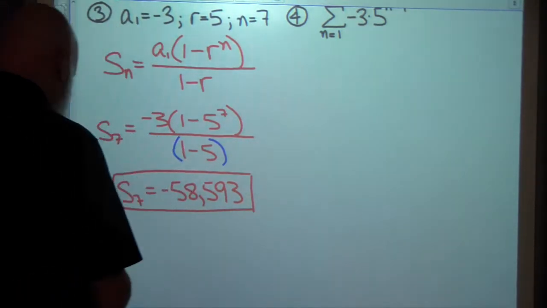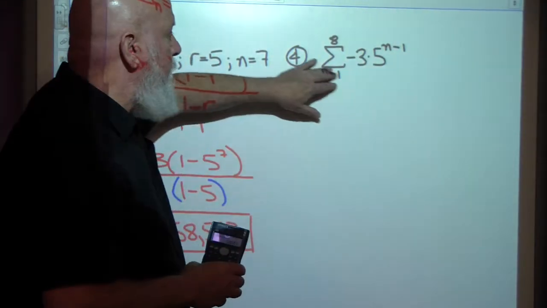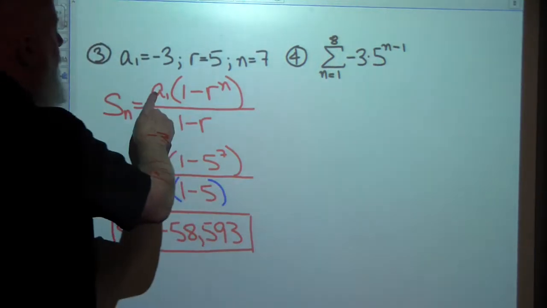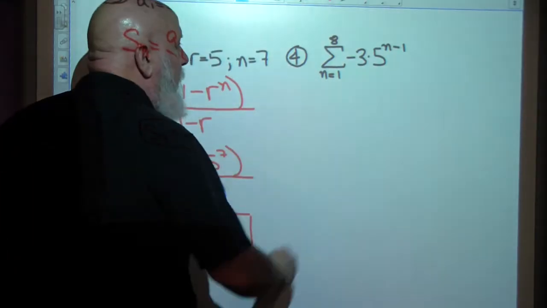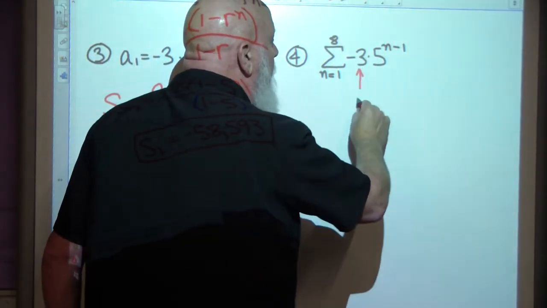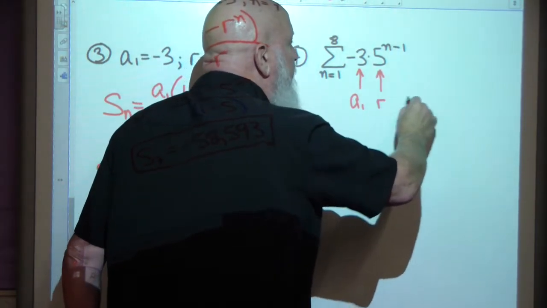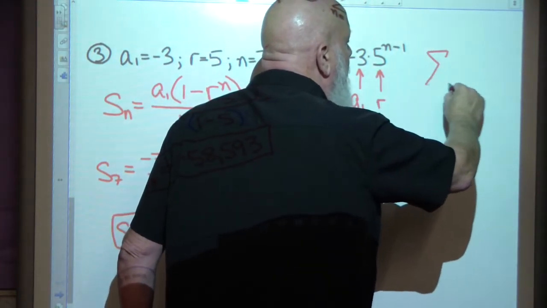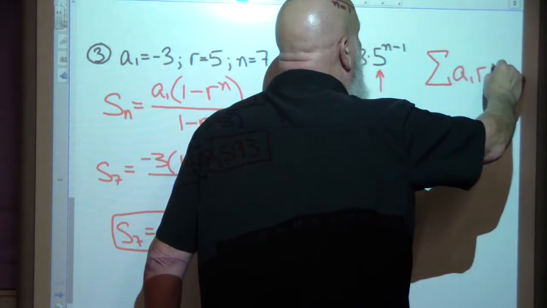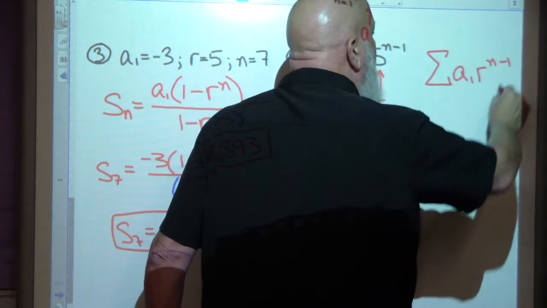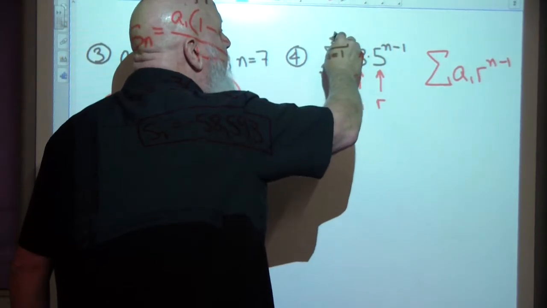Let's take a look at one last problem here. Okay, they've given us the sigma notation again. And so we're asking ourselves, what are the things we need? Well, I need the first term, so I'm going to plug in a 1 and figure out what this is. Well, I don't even have to do that. Remember, this is a sub 1. This is r in the general form of a sub 1 r to the n minus 1. So I'm looking at the first term, I'm looking at r, and the number of terms is right here.